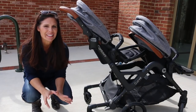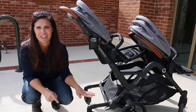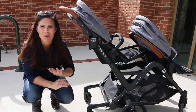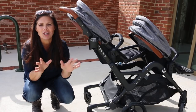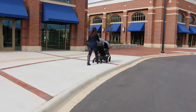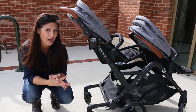Now we're at the feature you probably won't see on other double strollers. This one has six wheels, and it has a curb assist feature that allows you to bump up the stroller easily on a curb — which is fantastic, because usually with tandem strollers you're pulling down trying to get it up on the curb. This one makes it so easy: you barely have to push down and it bumps up. I'm telling you, this feature alone is so fantastic. Plus with the little wheels in the back the way they've designed it, it has amazing maneuverability — I can spin this thing in a circle one-handed, even fully loaded.